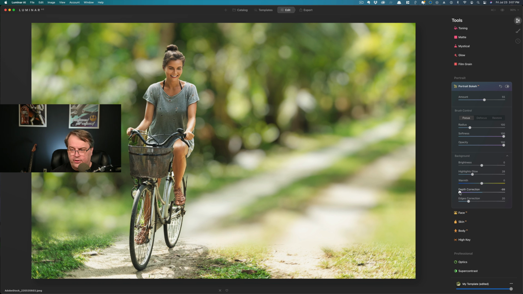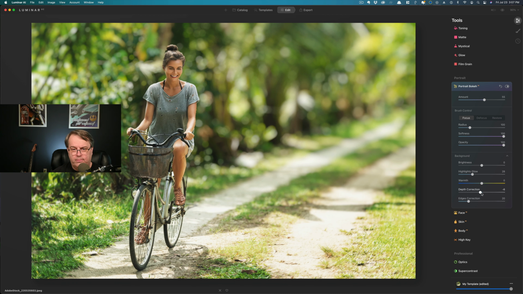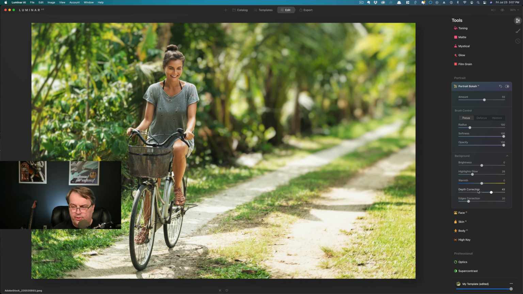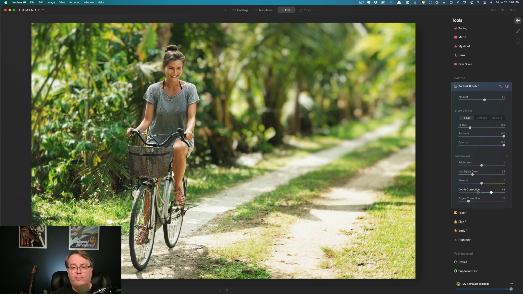This one is pretty much the background. So you can kind of scale this back. So I'm going to move this a little bit and watch the grass beside her. You can see how it's moving back. And as I bring it back almost to zero, you can see that it will scale back a little bit more. And then I can move it even further back. So you have control of how close the bokeh fade off is from your background to your subject. And it may or may not be where you want at the default. So that's why you've got control.